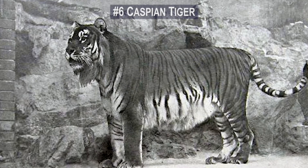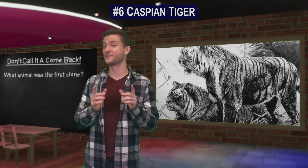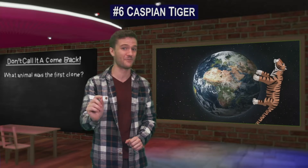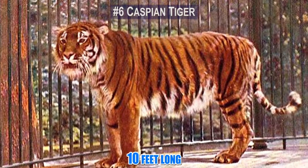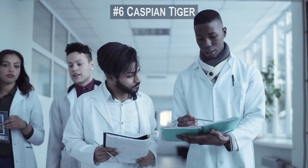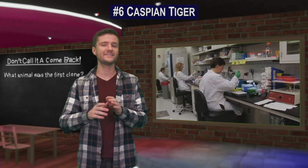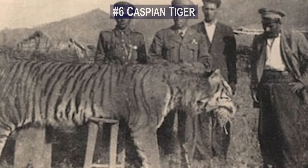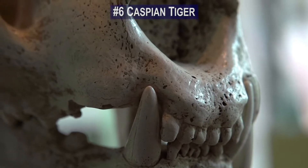Number 6. In their heyday, the Caspian tiger could be found in Turkey and throughout much of Central Asia. This robust and formidable feline was one of the largest cats to ever walk the planet — it could weigh up to 500 pounds, grew 10 feet long from nose to tail, and used to bat around wild boar for fun. They went extinct in the 1960s, and now science wants to bring them back. A study published in the Journal of Biological Conservation lays out a plan to reintroduce the tigers using a genetically similar subspecies, the Siberian tiger. The process could take more than 10 years.